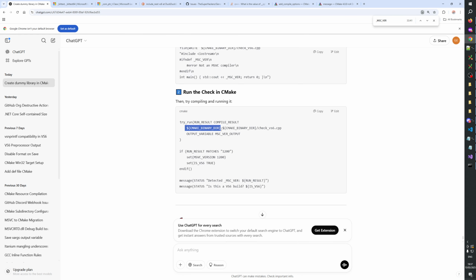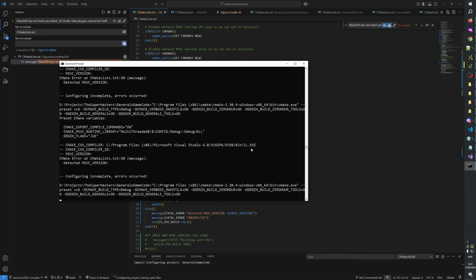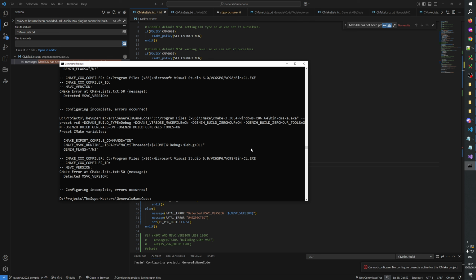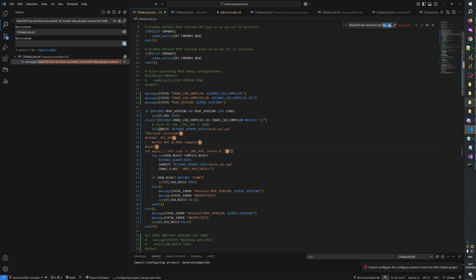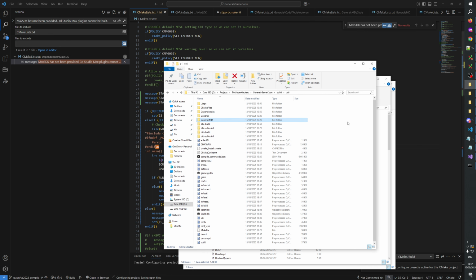So here it put one dir, and here it puts 2 dirs. What is the difference? I don't understand. Nothing happens. Yeah, it doesn't create that file.